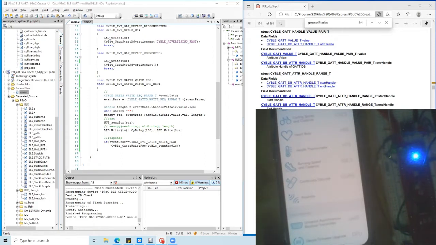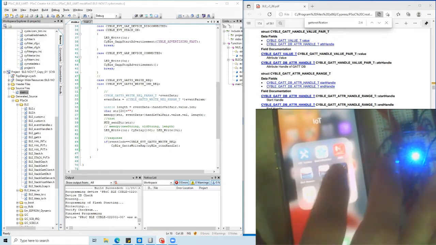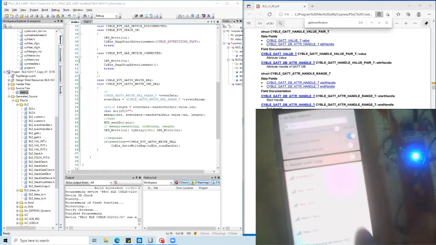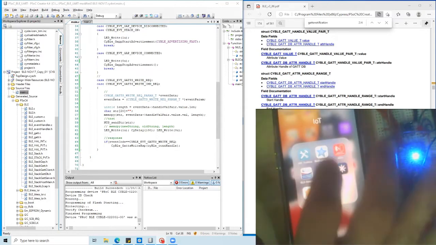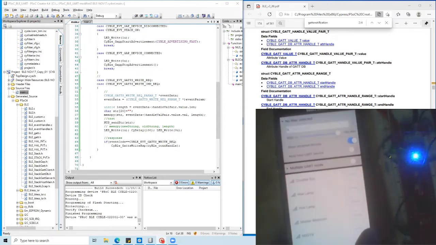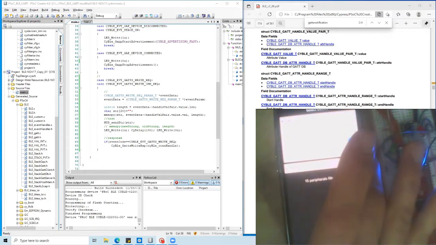Another thing I want to show is the other app real fast. Actually, is it this one? Yeah, Bluefruit Connect. The reason why the Bluefruit Connect app is so interesting is, I think we need to close this one.